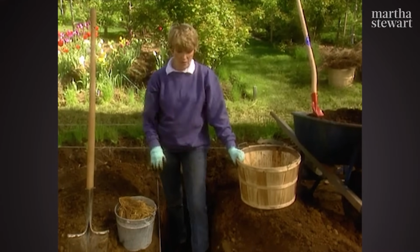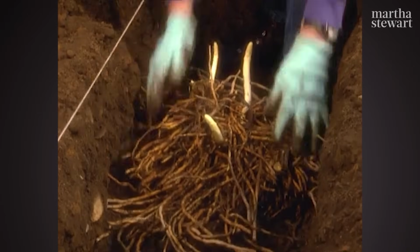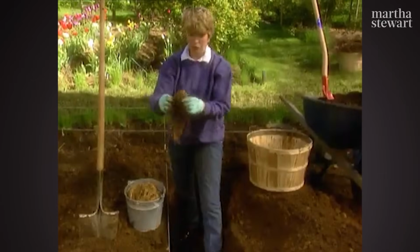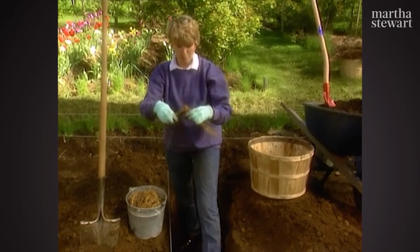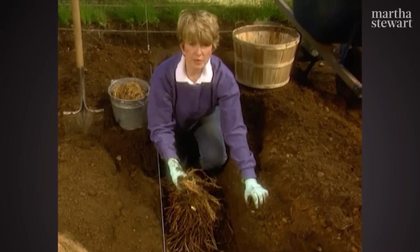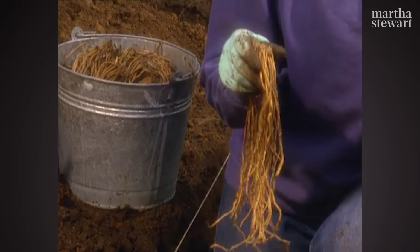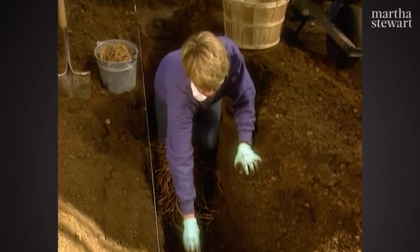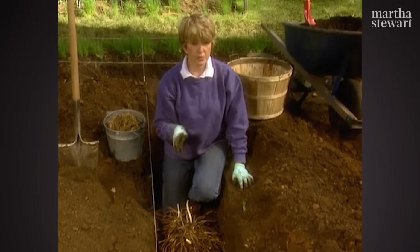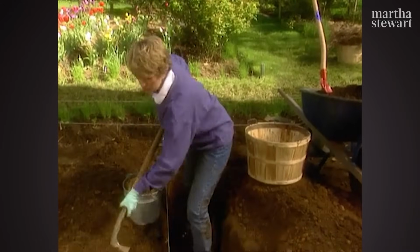Late fall is best. And then once you plant like this, you lay this in the trench, and I'll do one real small root, the kind that you're going to get when you go to the garden center or mail order, and you plant these approximately 12 to 18 inches apart. If you plant them further apart, you're going to get bigger and more obvious roots like that, and the closer you plant them, the thinner the asparagus spears that you will harvest. Now cover these with 2 inches of topsoil mixed with some more of that good organic matter. This is the soil that we've dug out of the trench.